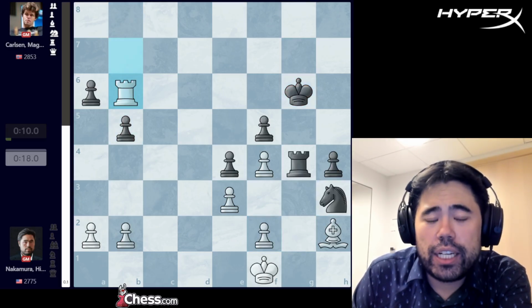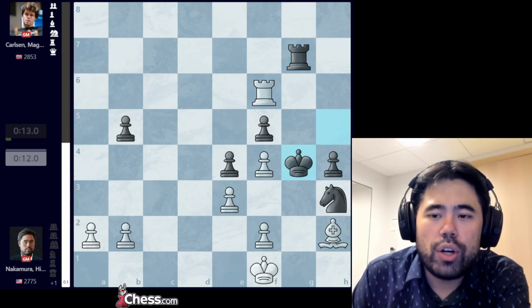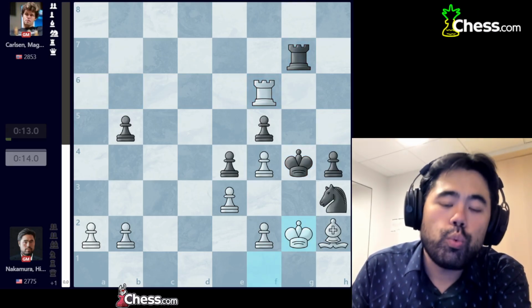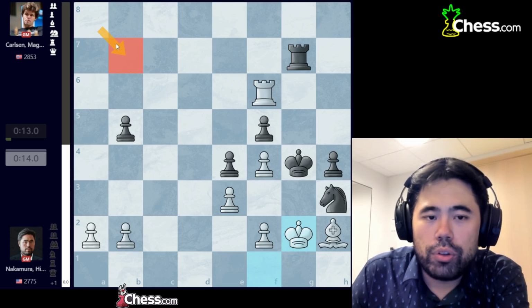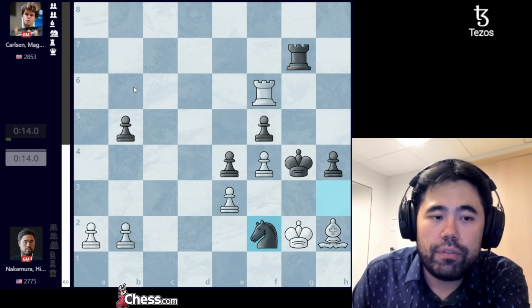Instead, I check again. Now I take, Magnus goes rook g7, rook f6, king g4, and I play king g2. Now, this is what I missed completely when I was calculating all the lines with rook b7 and rook b6, which is this nasty sacrifice, knight takes f2.